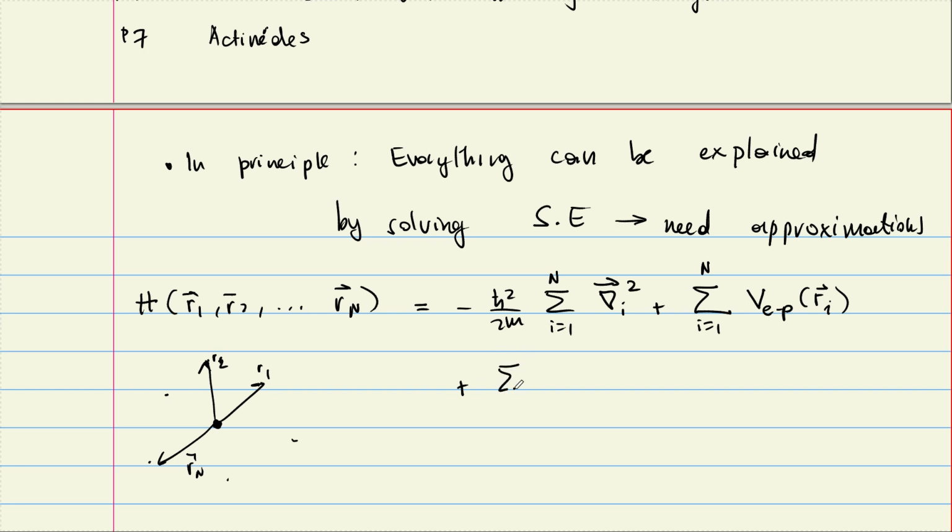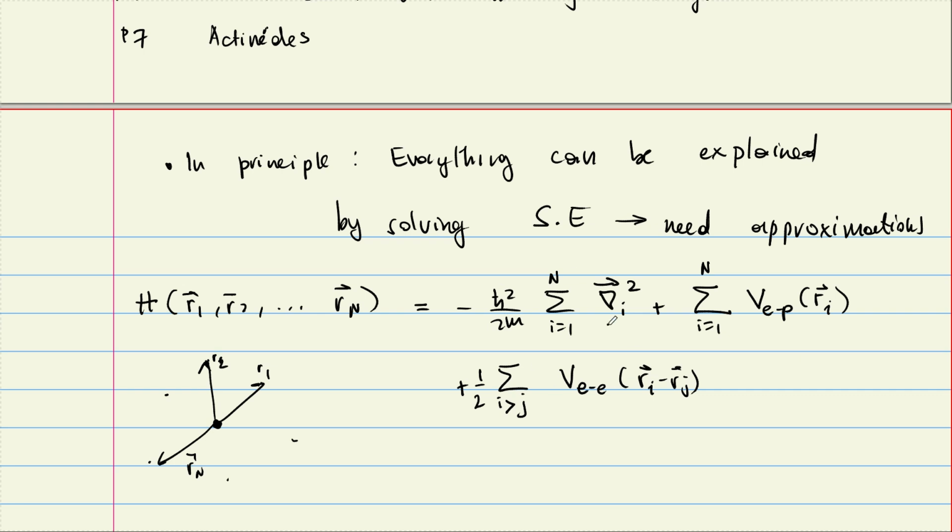Let me write it like this. There will now be 2 sums, right? For all i's and j's, I'm going to index all electrons, and each electron is going to interact with every other electron. This is the electron interaction, Ri minus Rj. Generally, not to double count, people also put this term. And now you can also have perturbations, like spin-orbit coupling. If you have a magnetic field, there will be a Zeeman term and all these things.